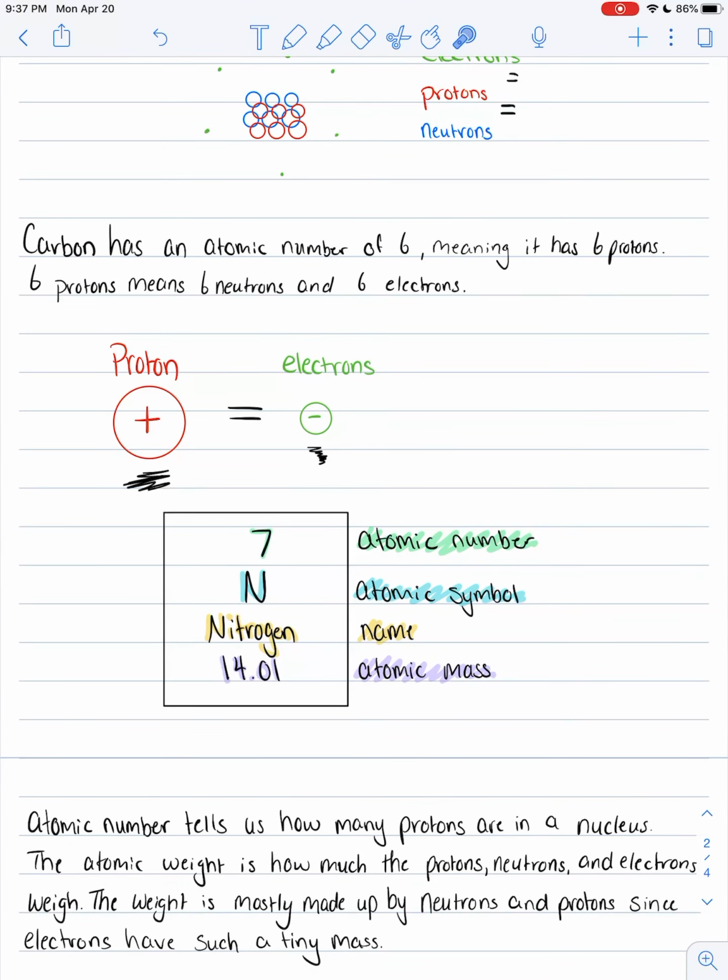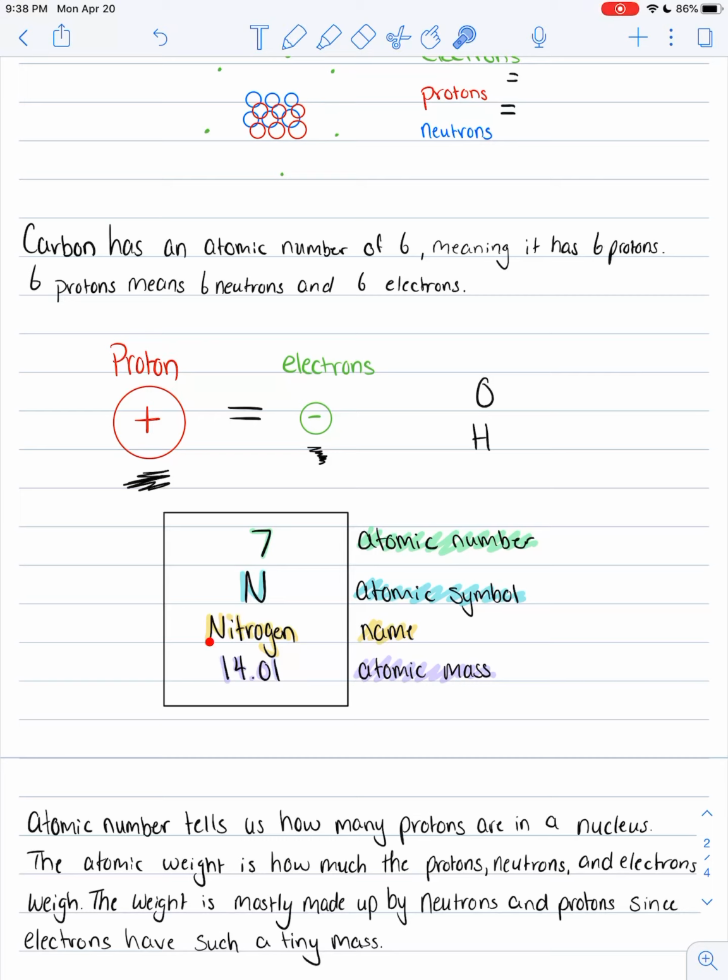So the way that you're going to be seeing atoms and the elements that they make up in a periodic table is going to be like this. The top number represents the atomic number. That's the number of protons in the nucleus of that atom. So for nitrogen, it has 7 protons. 8 is oxygen. The atomic symbol for nitrogen is N. So you'll start to see shorthand where nitrogen is N, and oxygen is O, and hydrogen is H, things like that. It's a way that we write out chemical formulas further on in chemistry.